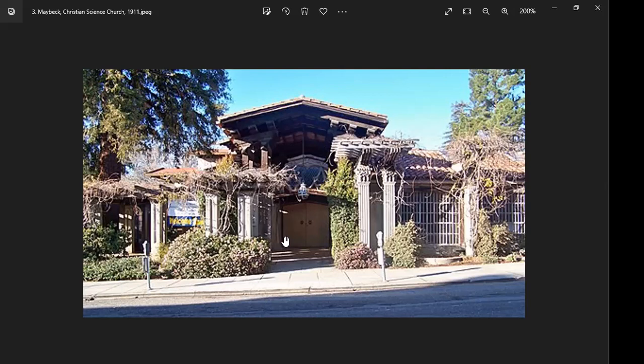Okay, and then the last thing that makes it a Bay tradition, and I think it's the most important, the last fact about the meaning of this, you could say, is that it integrates with its site and the environment. All Bay tradition buildings do that, whether they're a small 2-bedroom bungalow or a large building like this that can hold hundreds and hundreds of people. It has a 600 or 700 seat auditorium, plus all kinds of other rooms, offices, a reading room, classrooms. It's not just the church itself. The church is the central focus, but it's a complex all under one roof.